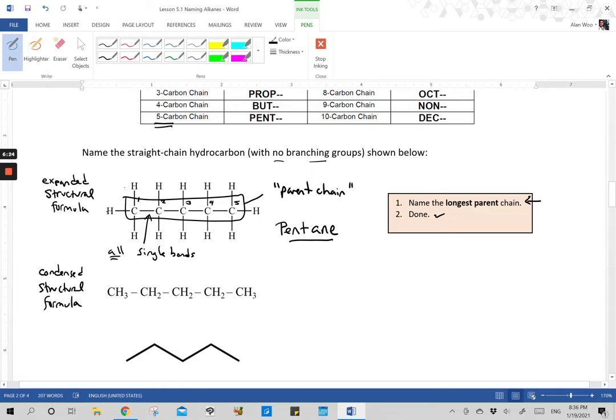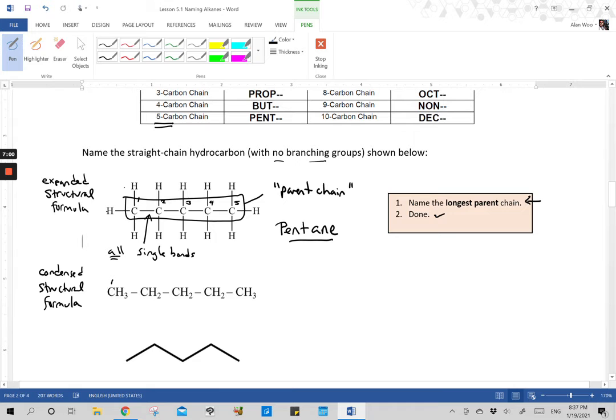Now, often I will just refer to it as a condensed formula, but the reason why it's condensed is because if you look at the two ends, you have one carbon here, the one that I labeled number 1, and I have one carbon over here. There's 3 hydrogens surrounding the carbon. So instead of drawing all the bonds, I collapse it. I take away the bonds and I just condense it so that it's now called CH3. So this CH3 represents this one carbon with 3 hydrogens.